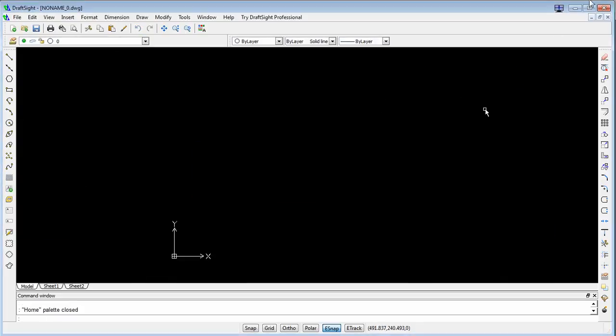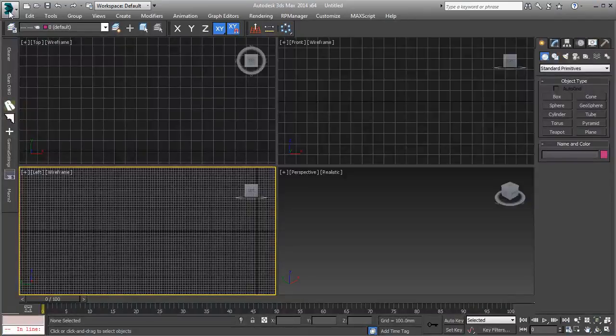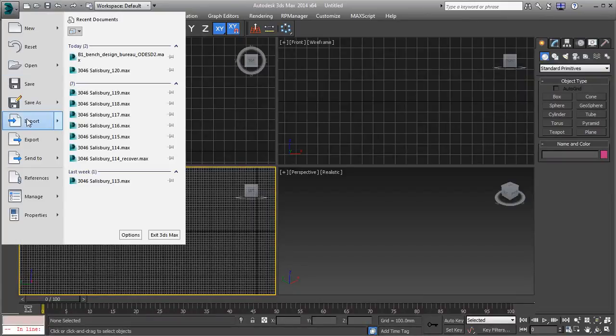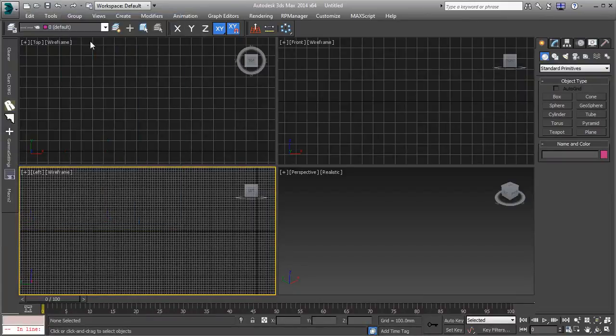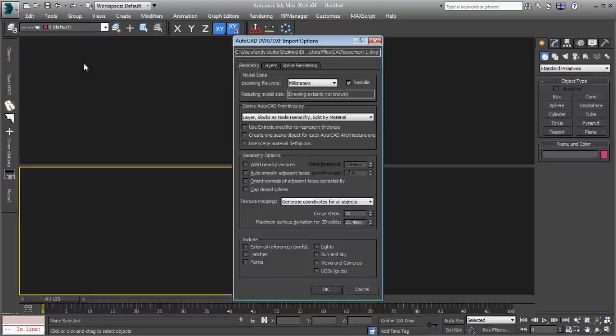So we can just close the CAD software down. Now in 3D Studio Max, we need to go to File, Import, choose the Basement 1 DWG, and in our incoming file units, this is actually correct for us already, we need to choose millimeters. If the CAD was in centimeters, we choose centimeters. If the CAD was in meters, we choose meters.